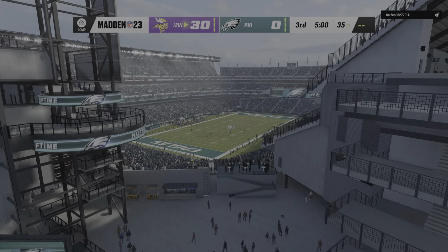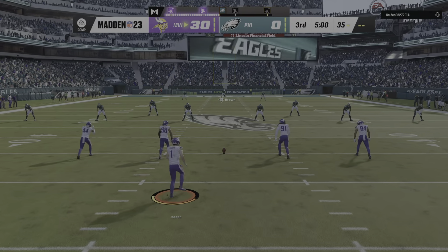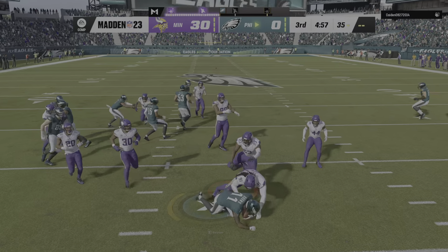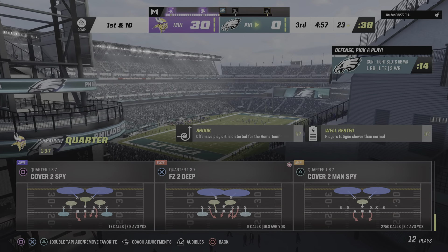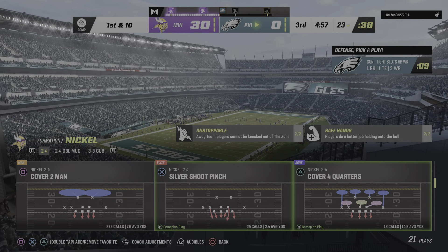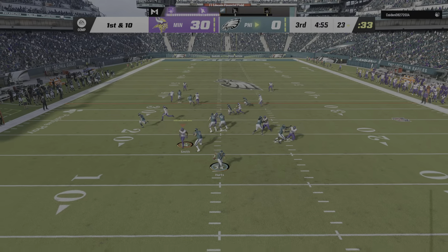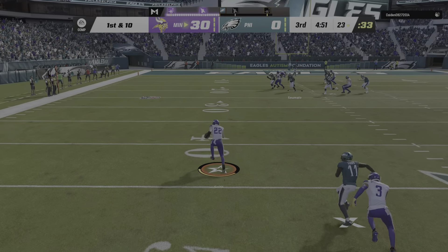We welcome you back. Alongside Charles Davis, I'm Brandon Gunn, getting set for quarter number three. The Eagles are ready to receive the football first, trailing as we resume action. We'll see a return here from the end zone, and ultimately he cannot get this out to the 25 as he's dropped at the 23. Here we go — the Eagles offense set to begin their next drive. And that first half, one to forget really on both sides of the ball — they've got to find some way to string something together. Yeah, they're down big right now, and his pass is intercepted for the fourth time today.